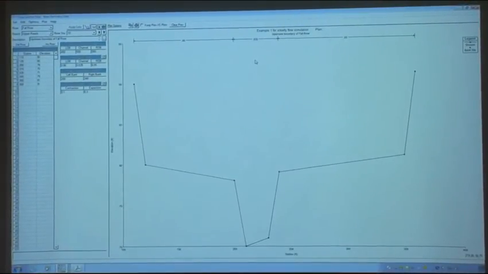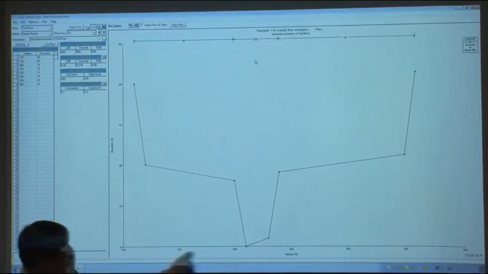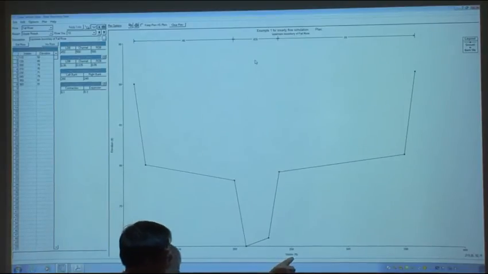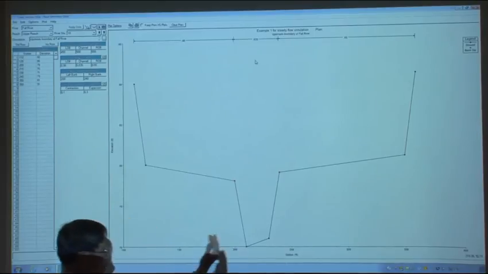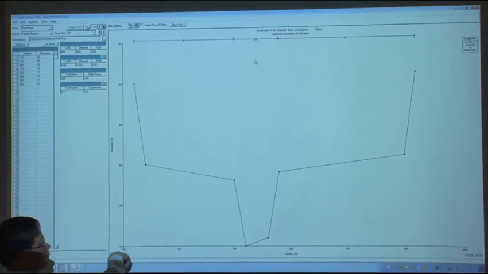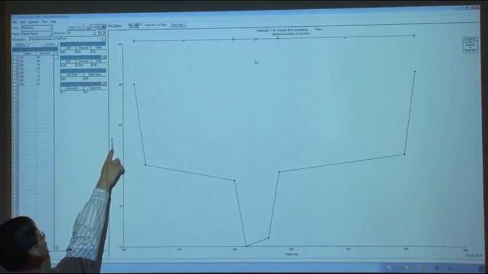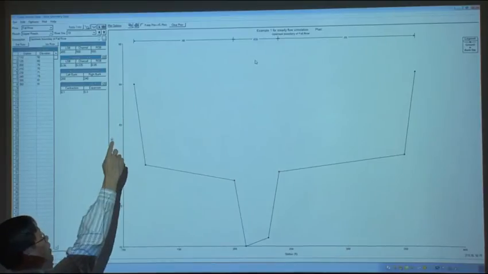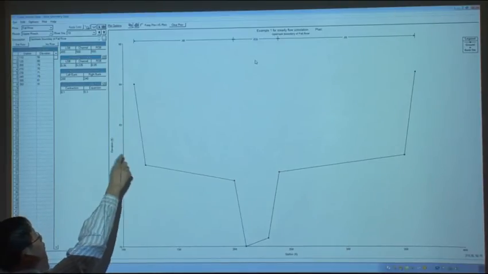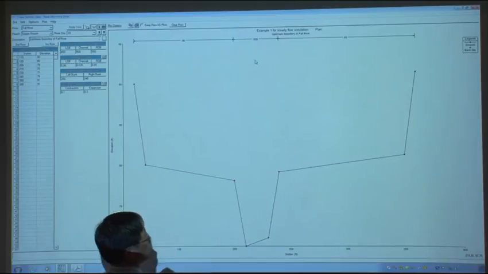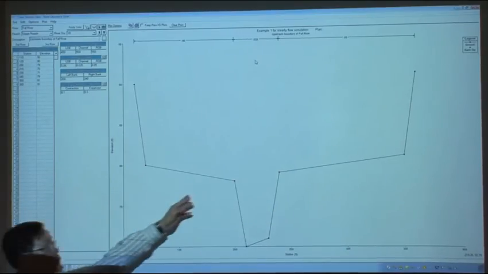So you see right now you have lots of information. The x-axis shows the station in feet because we used US Customary units, and the y-axis is elevation in feet. You can see we have 8 data pairs, 8 points to outline the channel geometry. They also show 2 red dots.